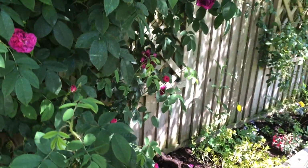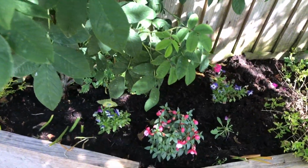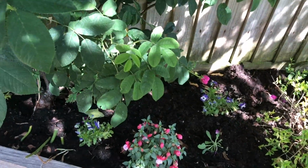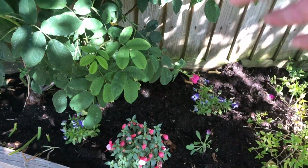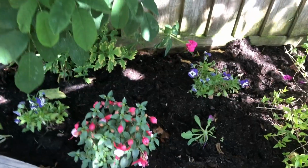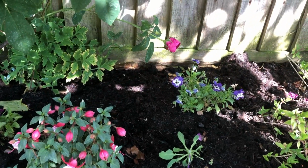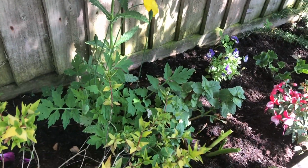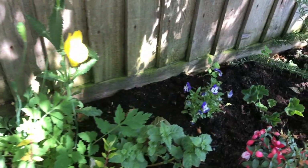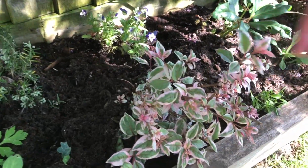So you don't want all this, do you? This is a bit of a trough we've got here. Well, it is, but I've filled it up because I've dug out different things. I've moved little violas here. I've got bush geranium, bush fuchsias I mean. This is another fuchsia coming up. That's an annual one that I get. This is a fuchsia as well, a variegated one, and that's an annual one that comes out. Love the colours on that.